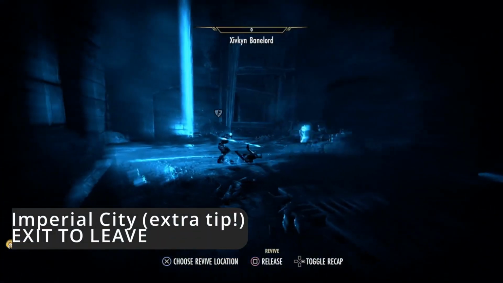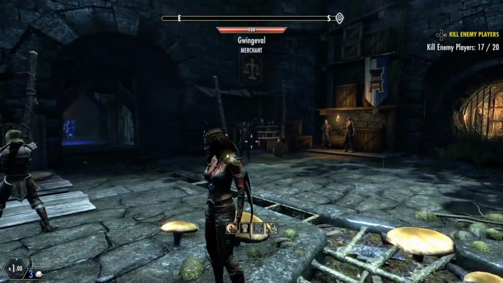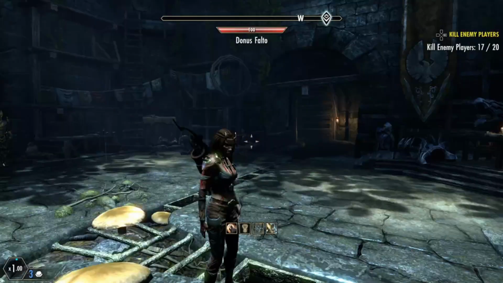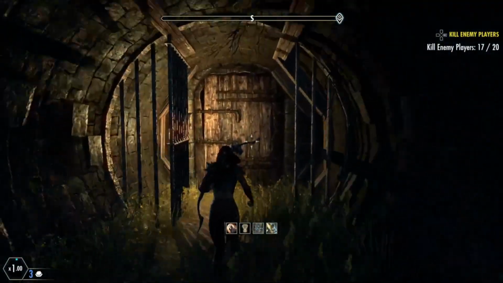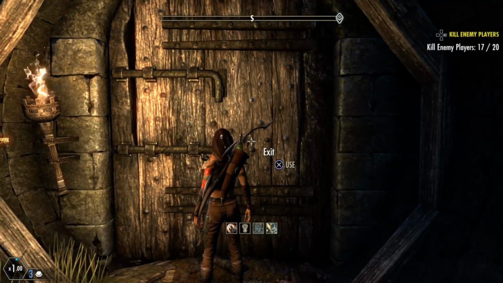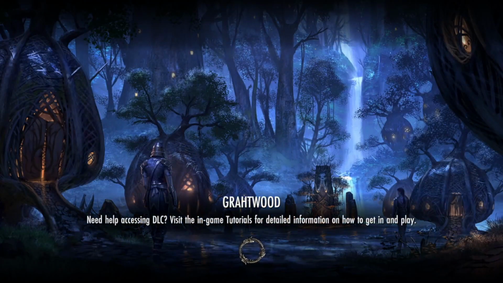And an extra tip for newbies to PvP, how to leave the Imperial City. There's no way to fast travel out of the Imperial City to get out of PvP. You actually have to be in your home base, and there's an exit door you have to go through that will pop you back out into the non-PvP server. So you have to be back in your home base to actually leave the Imperial City.